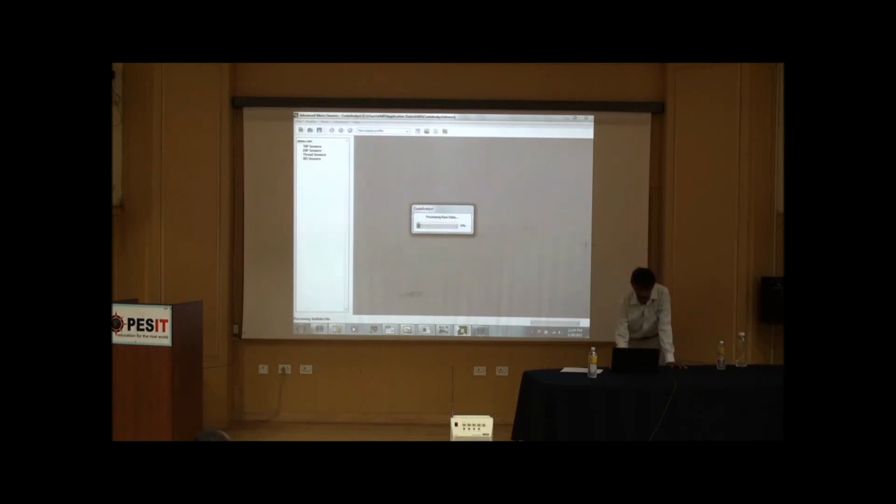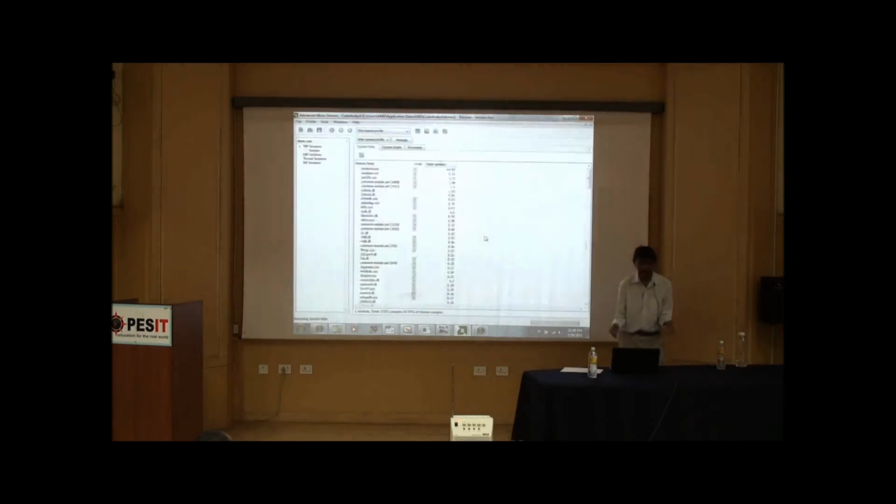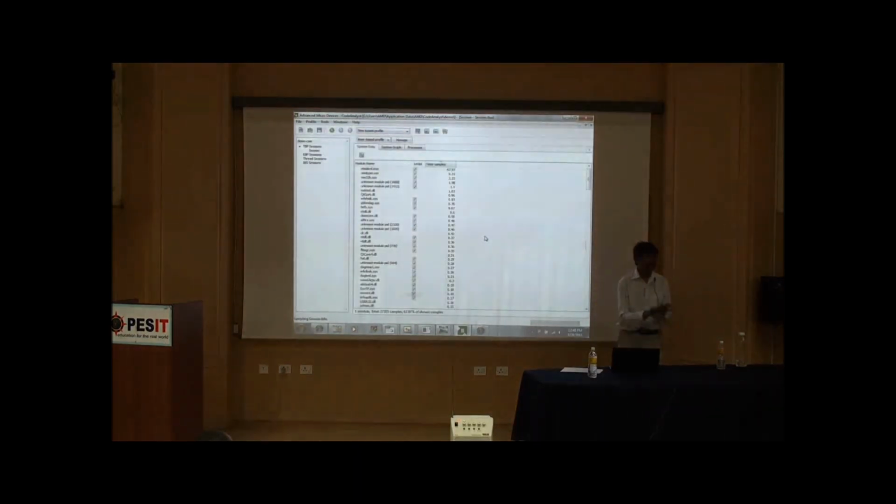Now the profile is done. I'm taking 20 seconds just for demo purposes. If you want higher resolution, you can do it for 1 hour and practically start browsing and doing things as normal activity. You don't need to do anything because Code Analyzer is not going to affect the way you are working. You go on working in your browser normally, and in the backend it will be monitoring all the code behavior.